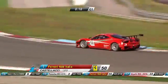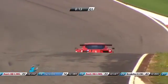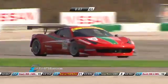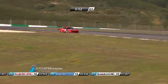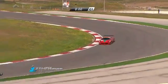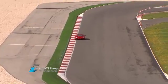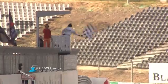But there's the car that is fastest in this session. It is Francesco Castellacci, the silver graded driver. He shares with another silver driver, Federico Leo. Remember, if you're a gold driver, which is the top rank in GT3, then you can only share with a bronze graded driver, but two silver drivers can share the car together, and quite often that's the most effective pairing to have, because they're sort of semi-pros or extremely talented amateurs. That gets you into the silver category, and that can be a great combination.